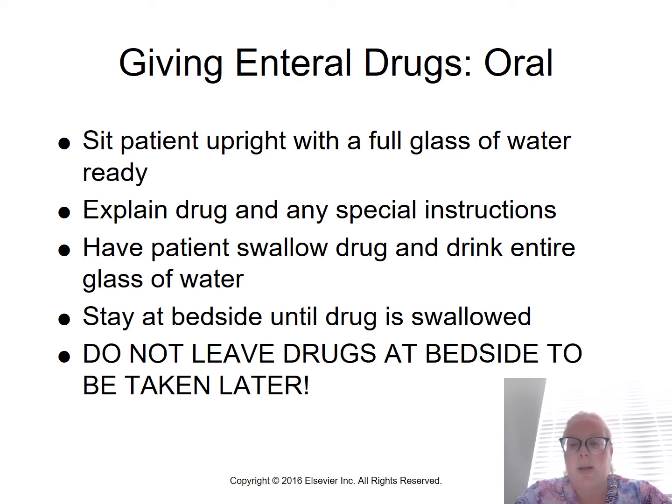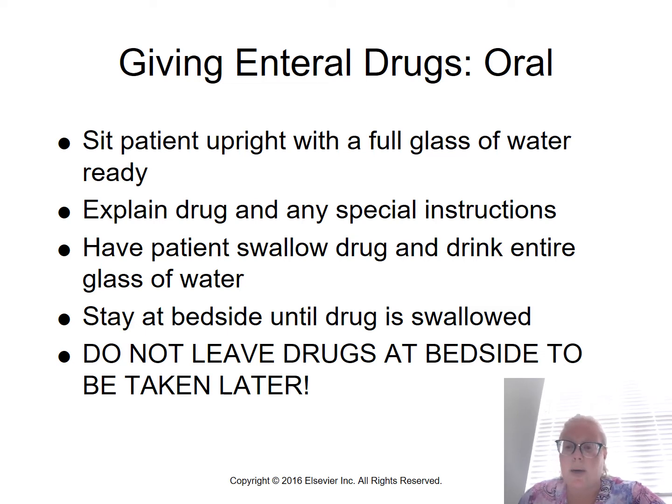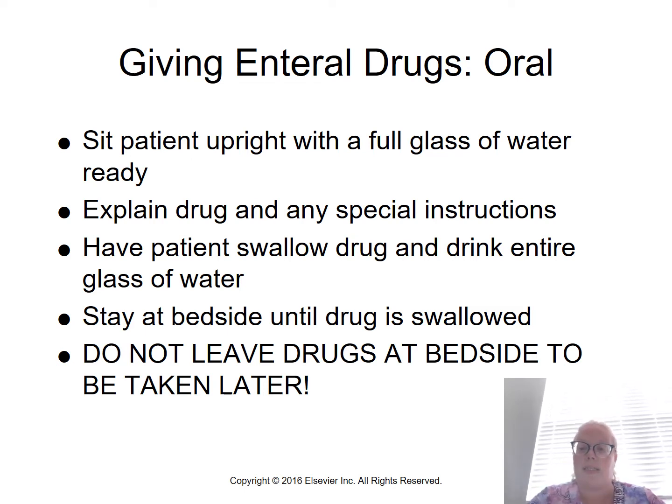Now, you may have a couple exceptions to this rule, like antacids, for example, and or nitroglycerin tablets, if there is an order permitting this. So there must be an order permitting the allowance of these medications to be left at the bedside. Even if medications are left at the bedside, you're going to have to ask the patient whether or not they're taking them and then document that the drugs have been taken. And you must witness this if it occurs. So again, there's a lot of patient education that needs to occur if we're going to leave medications at the bedside. You also need to have a physician or prescriber order to do so.